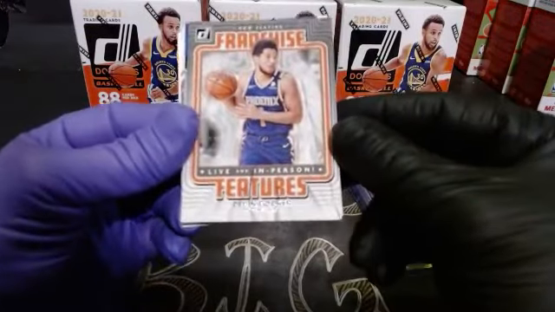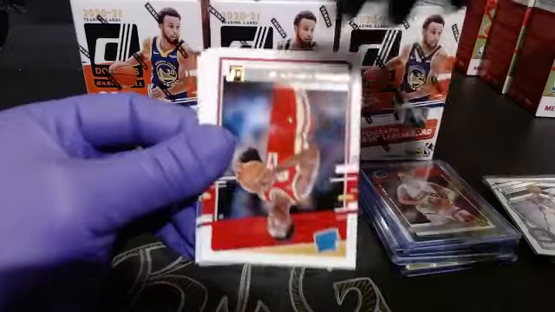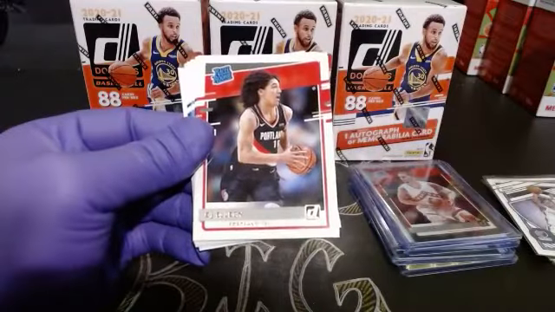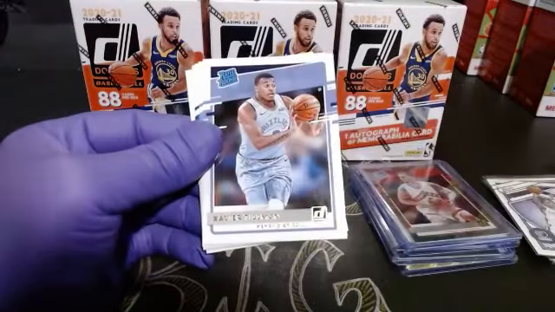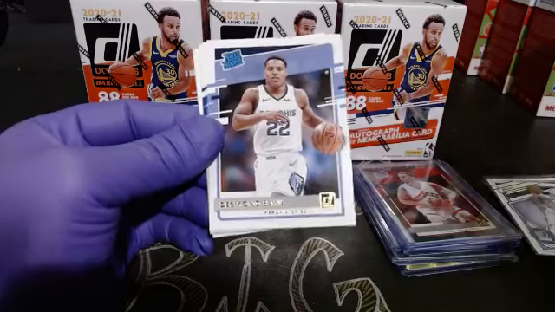Franchise features. Devin Booker. Great Expectations. Nico Mannion. And our rookies. Onyeka Okongwu. Grant Riller. CJ Elleby. Nico Mannion. Xavier Tillman. I'm going to guess the next card is Bane from the correlations I normally see. Yep. Desmond Bane.